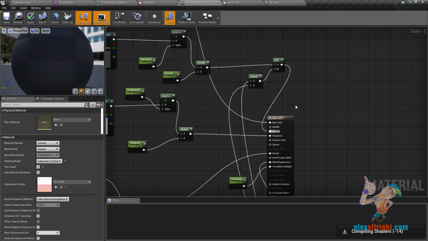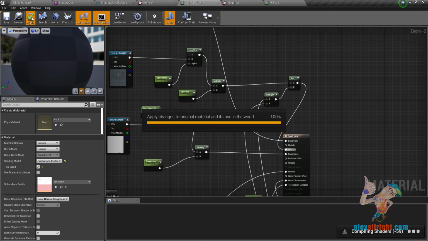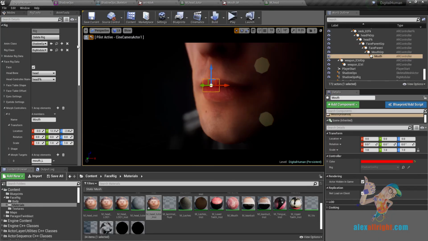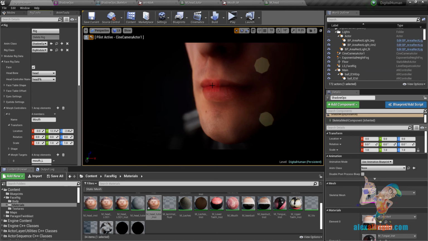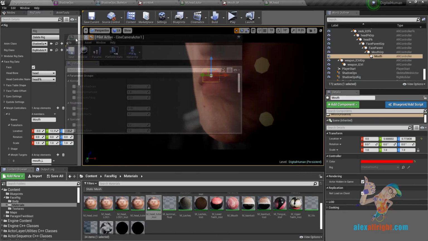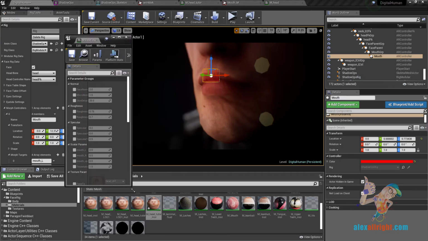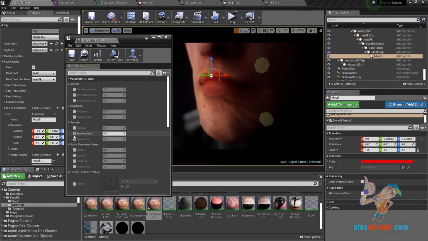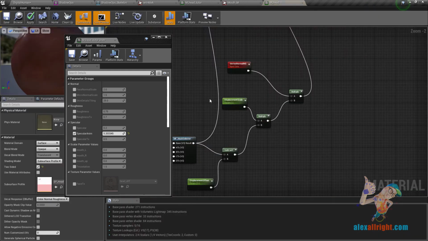To specular, apply, create rig. Let's open our head material instance. And here I have my specular anim parameter.